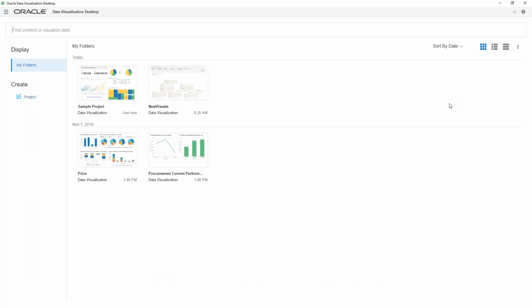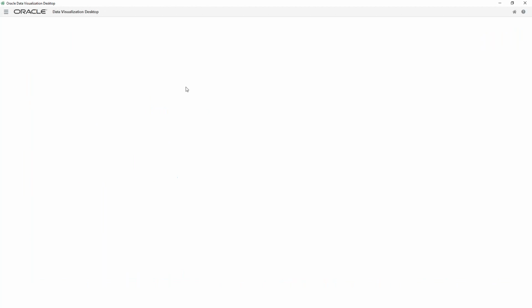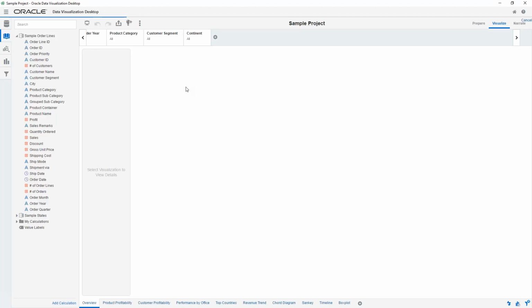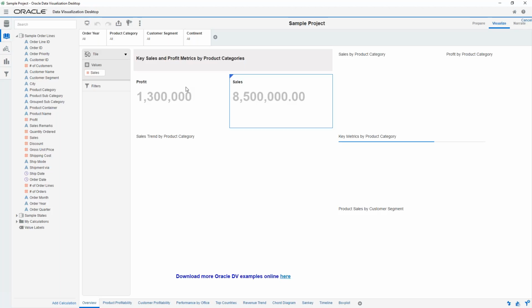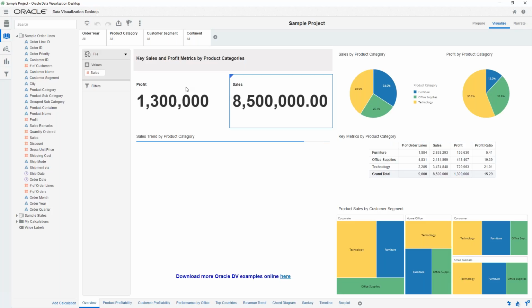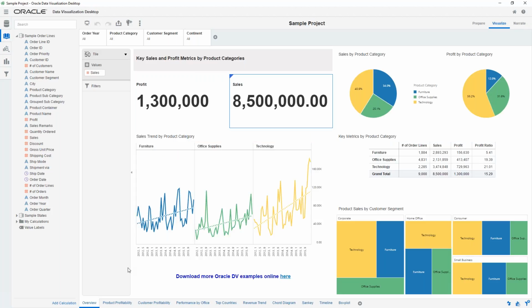So keep going, sorry. All right, so that shows us this new BIAS functionality, and now to demonstrate a number of the other new features here, I'm going to jump into a sample project, which I downloaded from Oracle's website. So I'm going to open this sample project. When this pops up, one of the very first things we can see that's been added in this version of Data Visualization Desktop is this multiple canvas functionality.